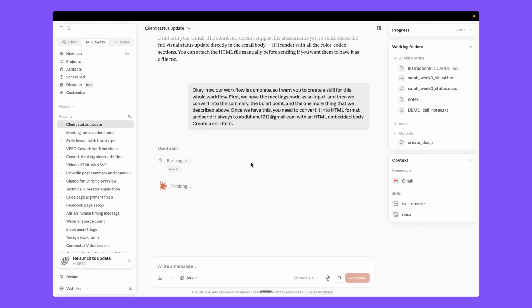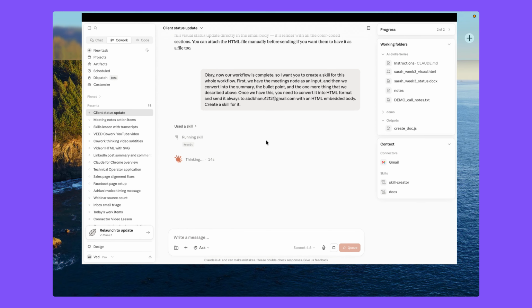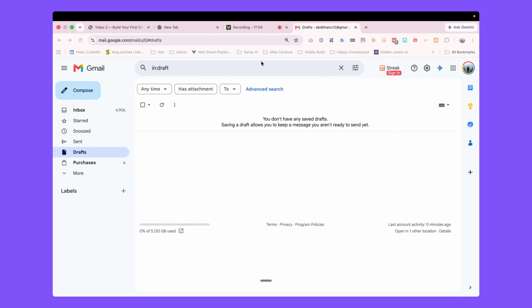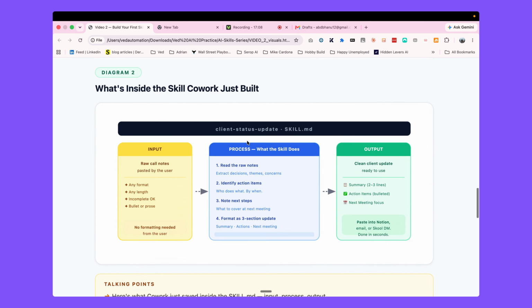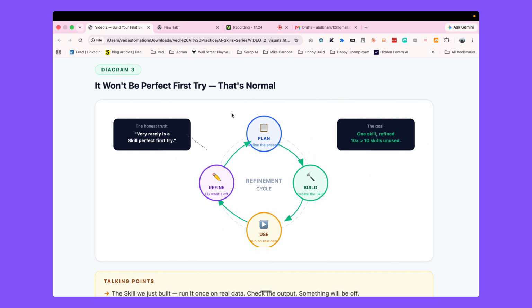Once it creates the skill, we can see it here, read it, and test it again. So let's wait for it to create the skill first. In the meantime, while it's creating the skill, this is the important part.